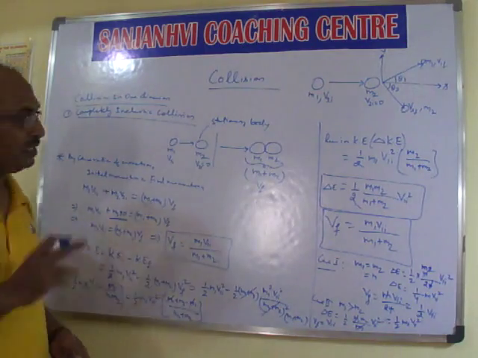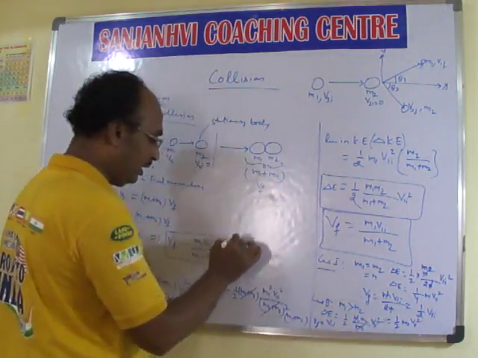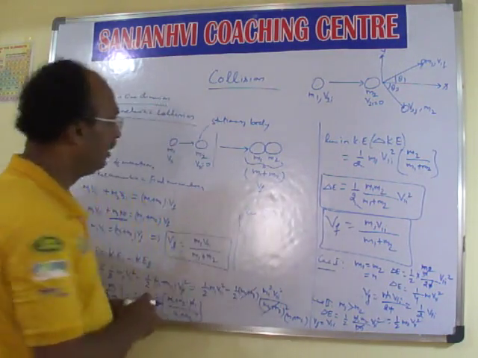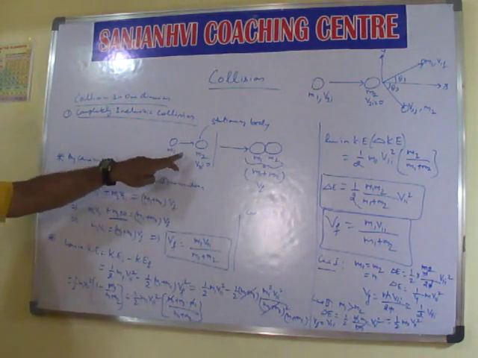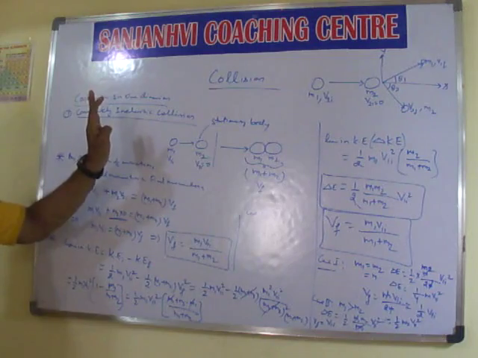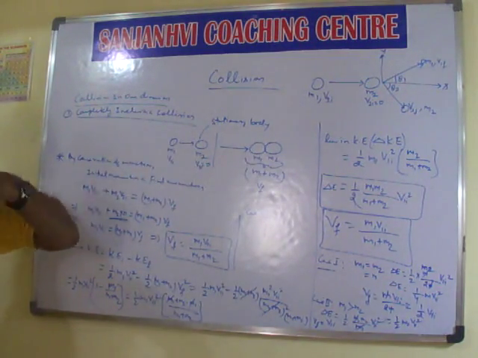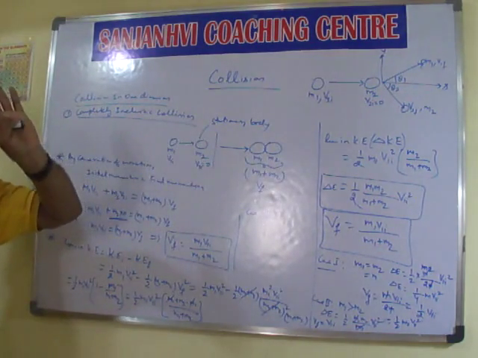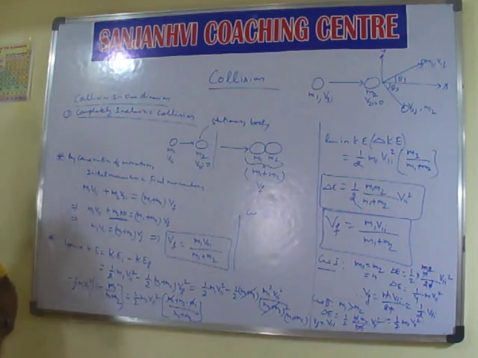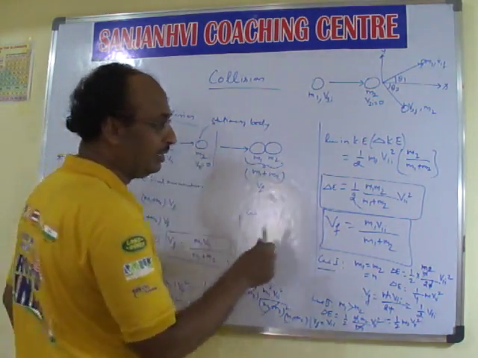Case 3. What is case 3 telling? Here I will write. In case 3, M1 is small and M2 is big. Considerable mass is there, like this wall. This wall has more mass than me. Even if I go and hit it, nothing will happen to the wall. Rather, it will affect me, and I will be bounced back. So in that case, what will it be?